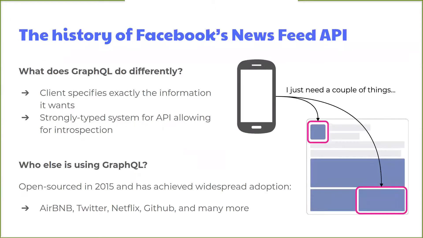Nick Schrock, one of the co-creators of this new API that we now know as GraphQL, said that their goal for building this new API was to design what they thought would be the ideal API for front-end developers, and then work backwards to develop the underlying technology. The key feature of this new API is that it allows front-end clients to specify exactly the information they need for given requests, eliminating the issues of over-fetching and preventing the need for multiple round-trips. This networking performance improvement was critical for mobile apps, which have limited bandwidth and require fast response times. One other key feature of GraphQL that has led to its widespread adoption is that a GraphQL API uses a strongly typed system to describe its capabilities, allowing clients to use introspection to see exactly what they're able to do with the API, making GraphQL effectively self-documenting.